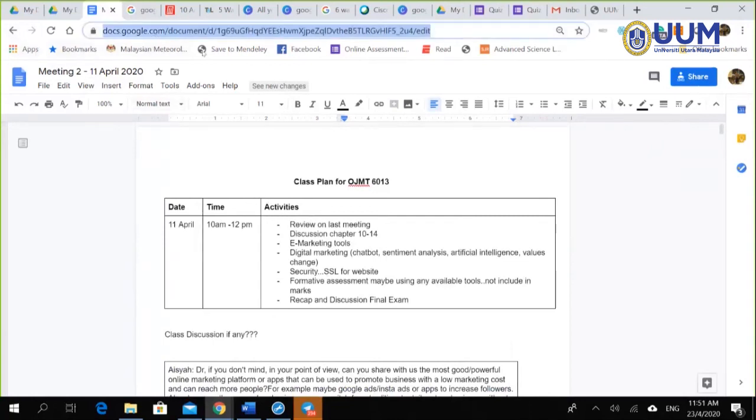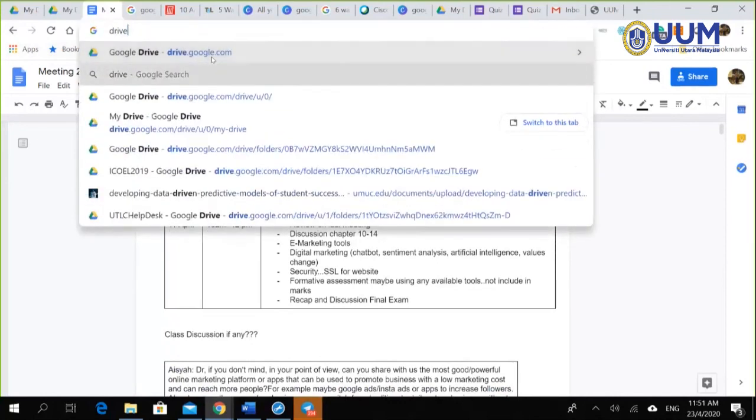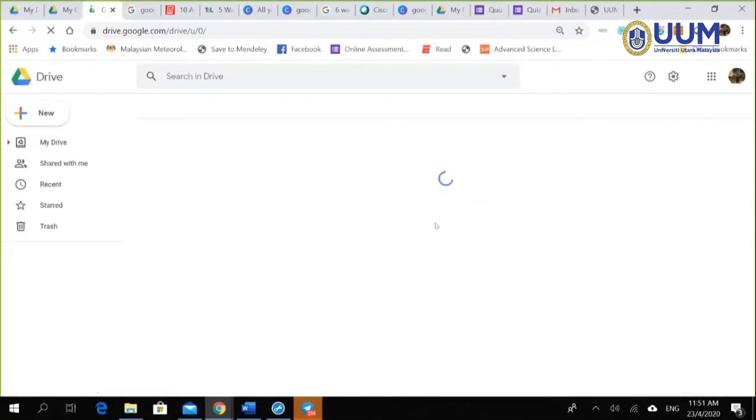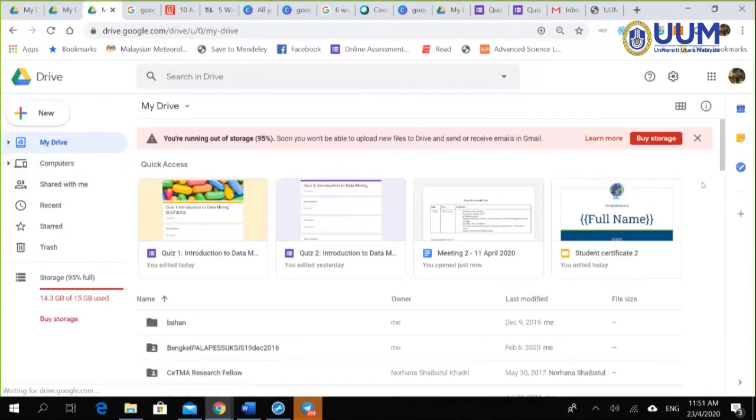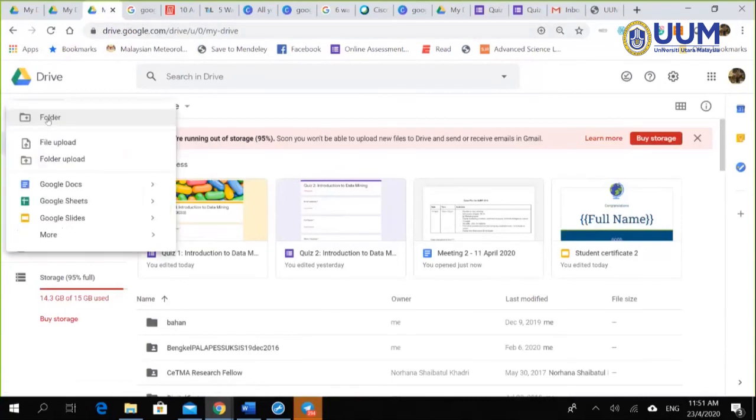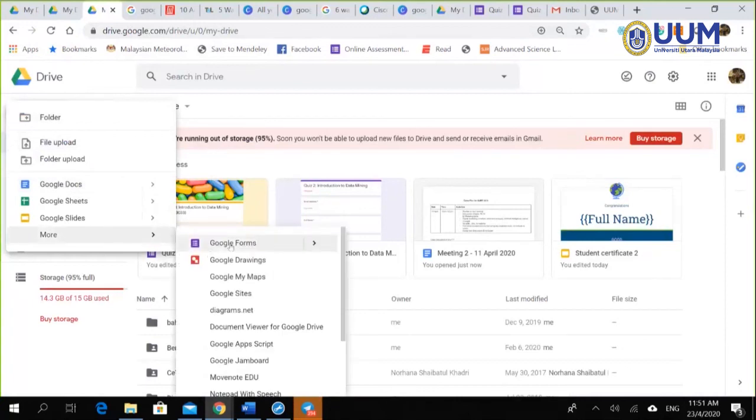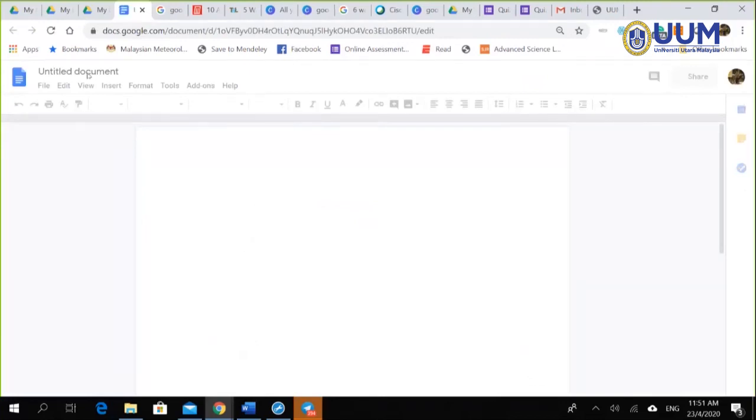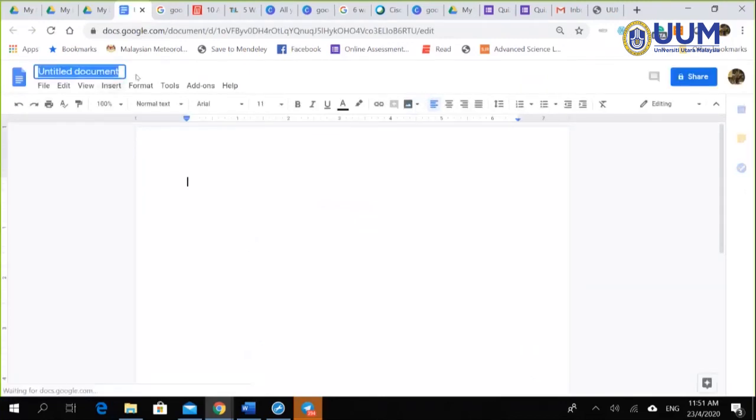Okay, so what you can do is go to Drive. Earlier, what we learned was Google Form. Let's say for example, you go to googledrive.google.com, click New, Google Doc. Earlier we made a Google Form, right? Now Google Doc, the concept is the same. So this is your Google document. Maybe what you can put here is class discussion, or discussion week one, after COVID, for example.